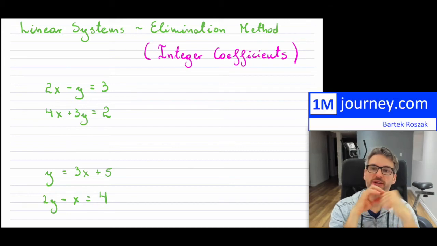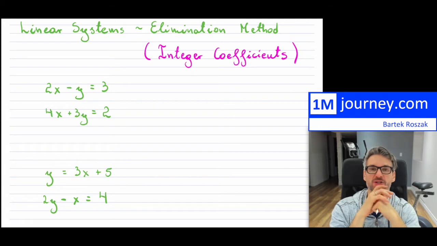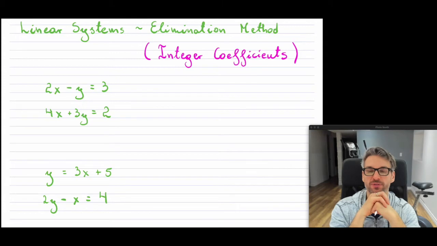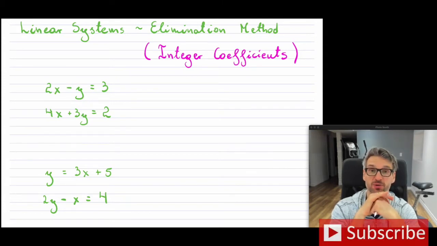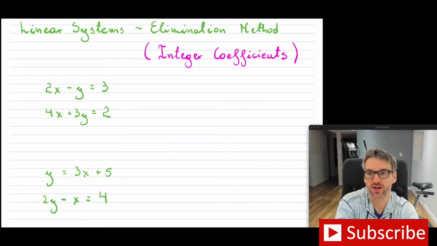Welcome to this video. It's a continuation on linear systems. Now I want to just clarify the elimination method, and I will make the assumption that for these linear systems we have integer coefficients. So I'm going to do kind of 3 videos: integer coefficients, what happens if there's decimal coefficients, and then what happens if there's fraction coefficients. This one is only going to pertain to integer coefficients, which is going to kick us off.